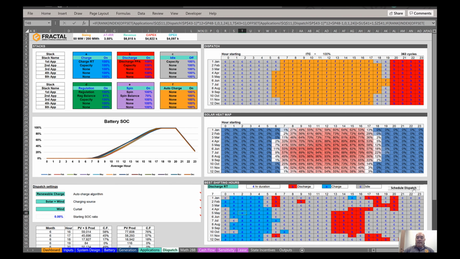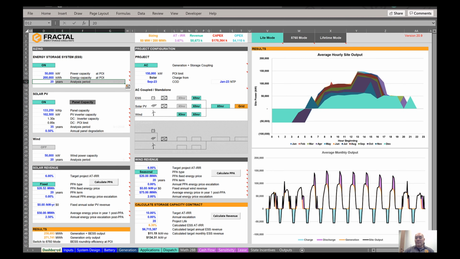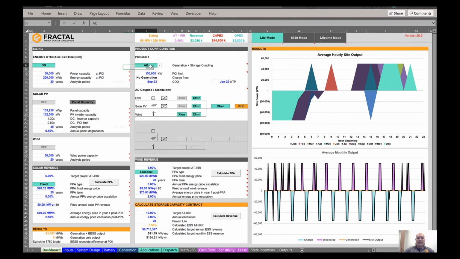So it's just a quick click of the button, and now all of a sudden we are arbitraging. Notice that our ITC is 0. We are not going to maintain our ITC, but this is us arbitraging. And if we take a look at our site profile, now it's markedly different. Now might be a good time to go solar only and take a look at how the project fares.